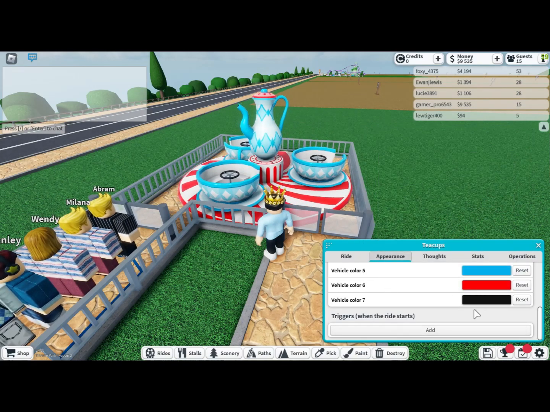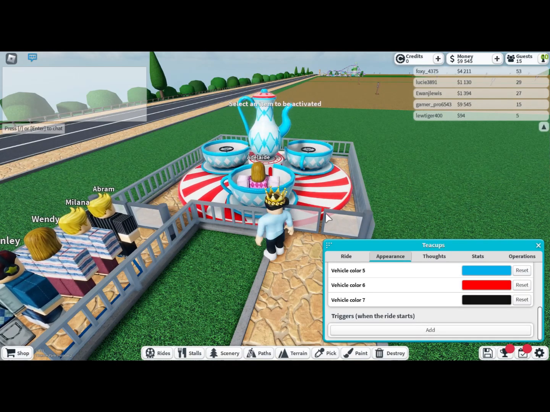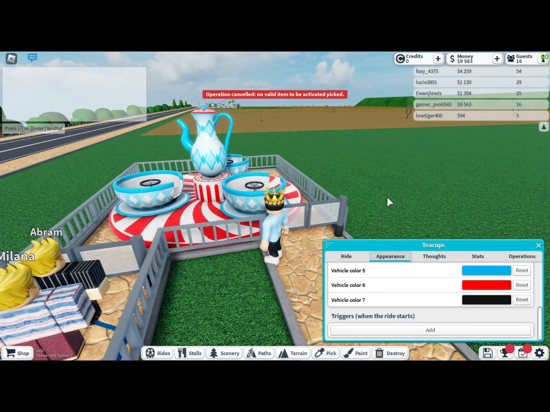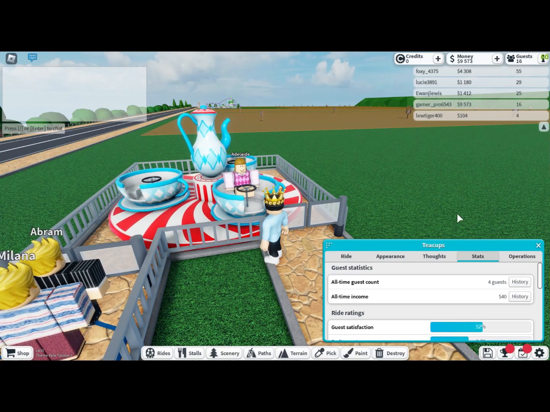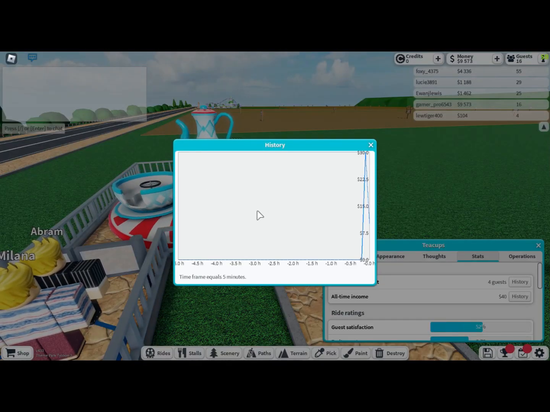Yeah, okay. Triggers when the ride starts. Select an item to be activated. Operation cancelled, no, oh, okay. Thoughts? I'm excited. Oh, okay. No one says anything else. They're all just robots. All-time income. History. This is a very important graph.